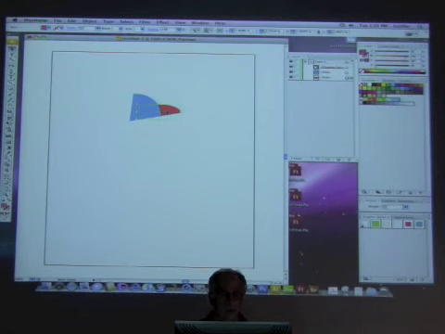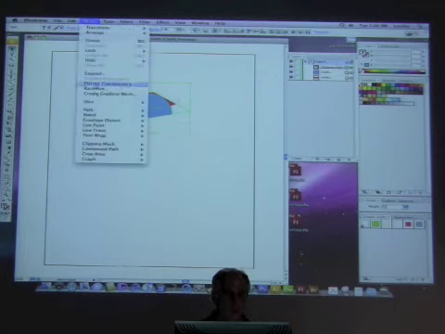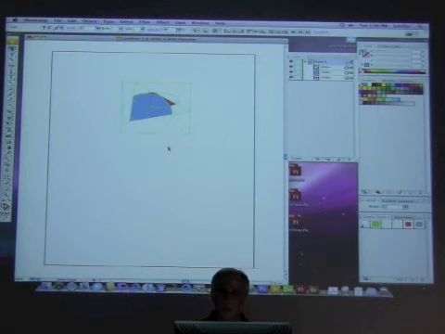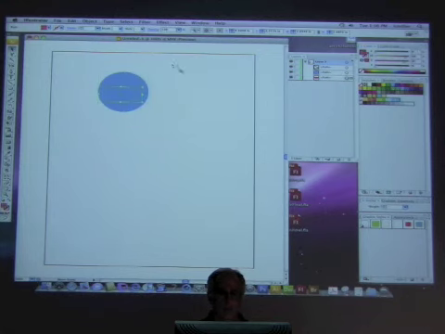Okay. And if I wish to release the clipping path, I select it, come back down here, select it again. Why aren't you working? I don't know why it's not working. I'll just select them all. Object, Clipping Mask, Release, and it should go back. There we go, they did. Okay, so those are layers.